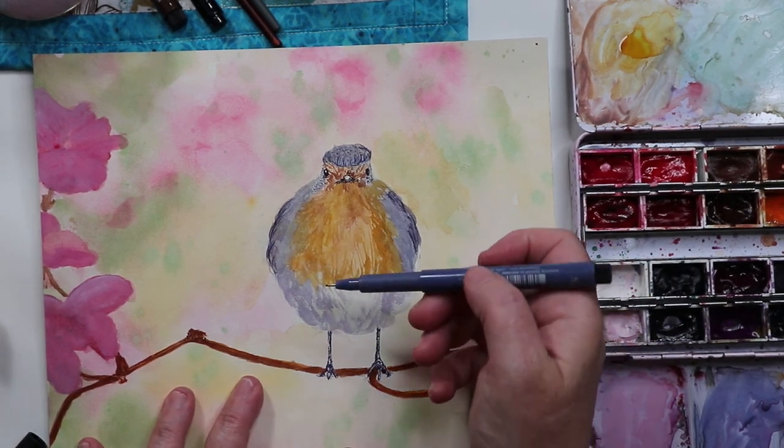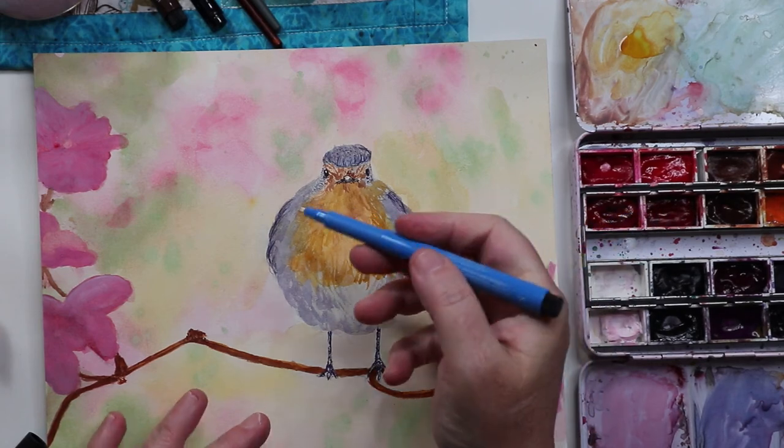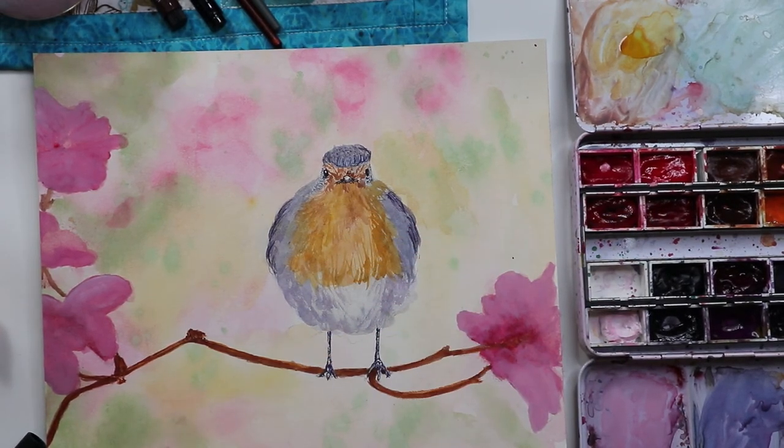I want a lighter color there. This might be too bright. That's too bright. Don't like it.